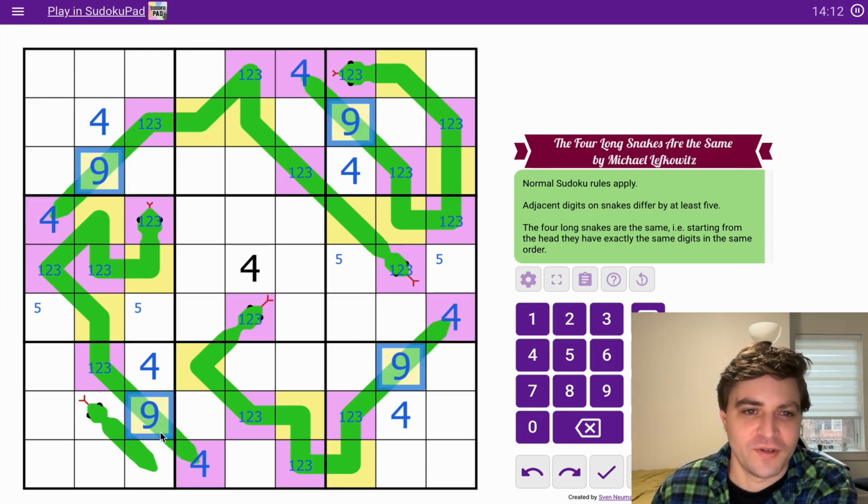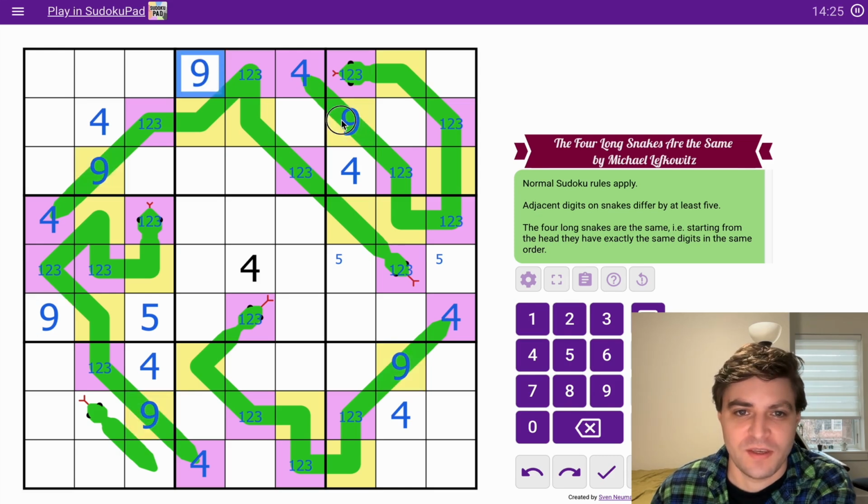What is the other number we were able to place? 9s. Can we place the remaining 9? Well, we need a 9 in this region. It's not allowed to go in these columns. You must be a 9, and then you must be a 5. Okay, we need a 9 in this region. That 9 needs to go up here. We need a 9 in this region? No, let's not do that region. Let's do this region. We need a 9 in this region. You need to be a 9 so that you can be a 5.